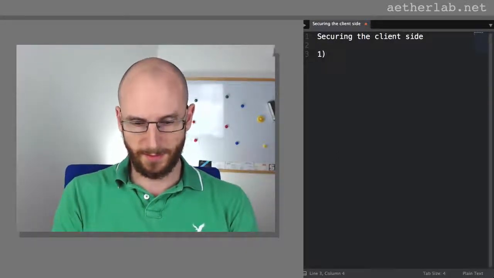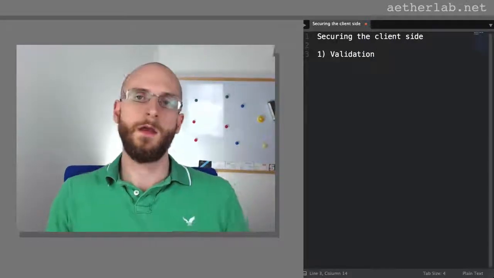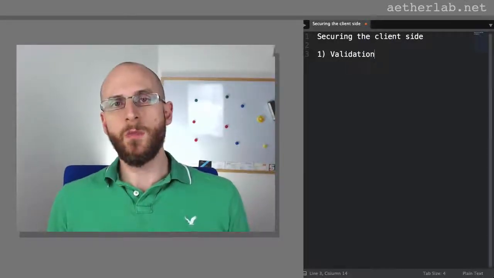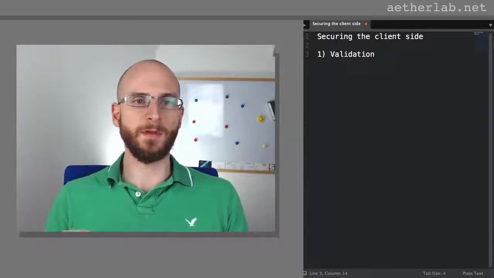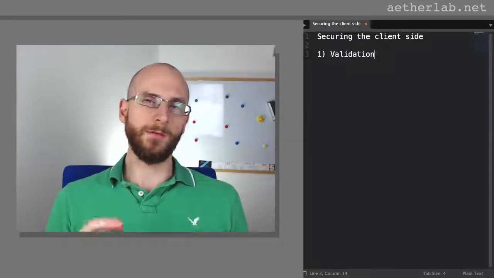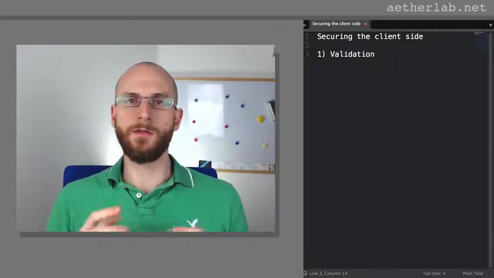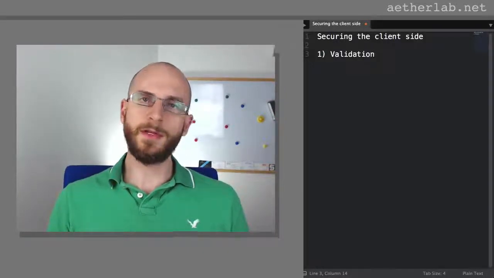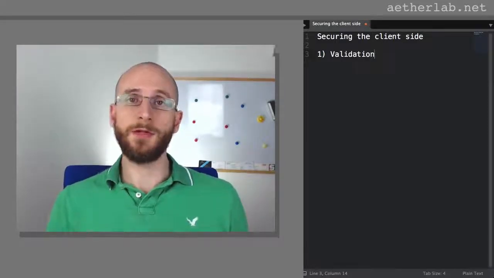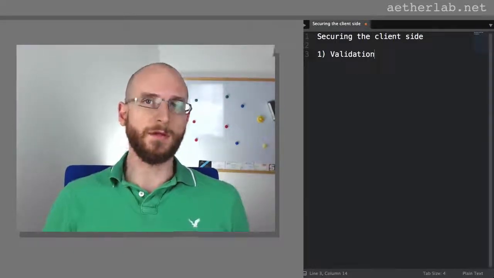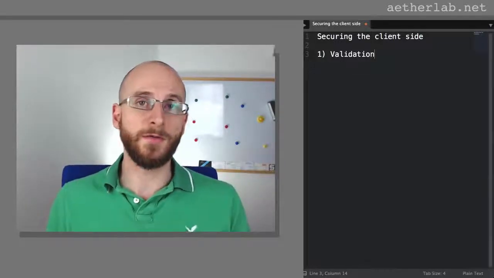So first is validation. As we already mentioned, as you could see, most of the attacks are based on the fact that users could manipulate something to input data. So the first step to security is to validate this data. Developers need to know for every input field what kind of data they are expecting there and make sure that everything else is rejected. So if it's a telephone number, then no letters, for instance.